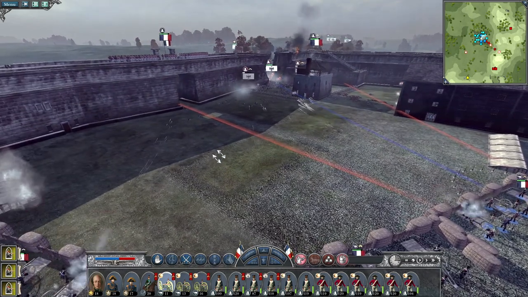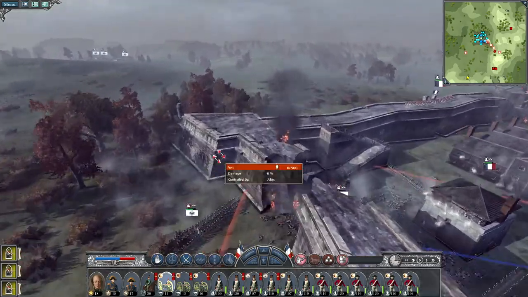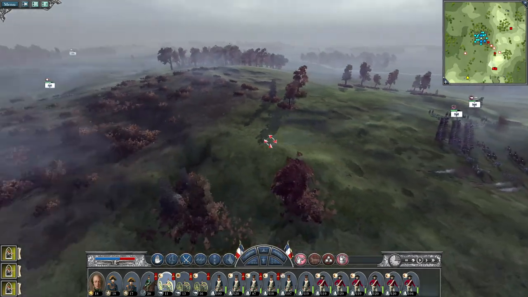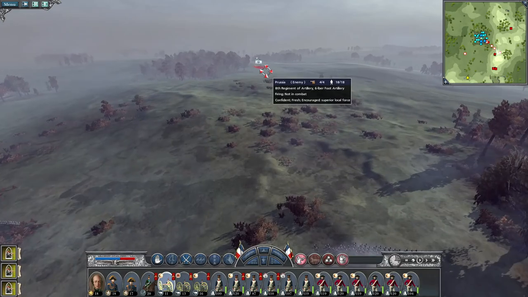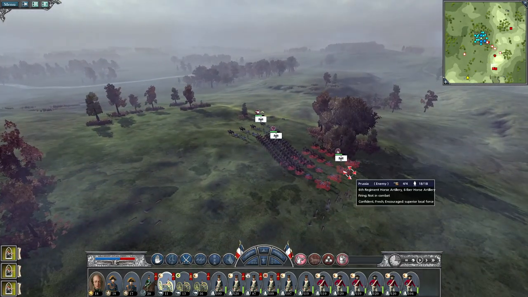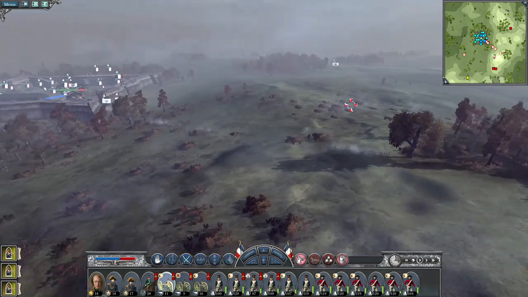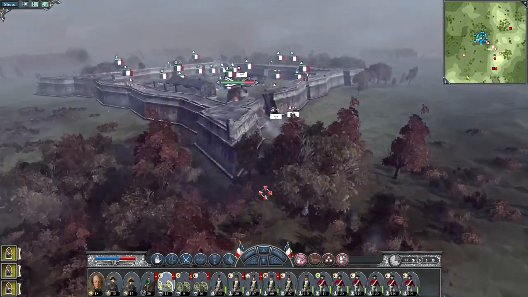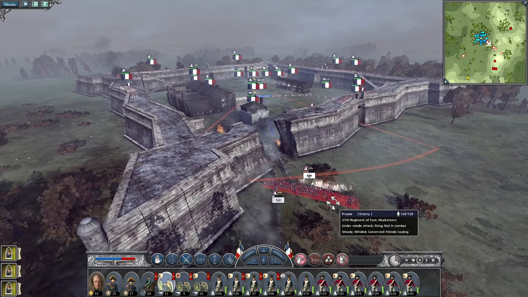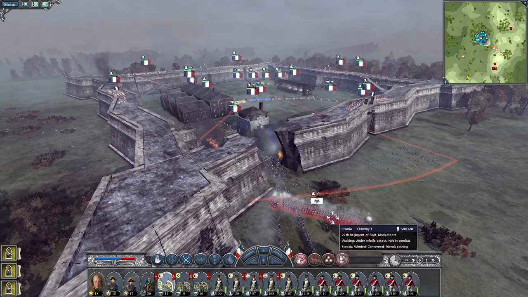One by one they come in and they get destroyed. We still have some horse artillery, I mean, foot artillery. Oh, and some horse and some cav, and then the general. Oh, well, they're on their last musketeers.